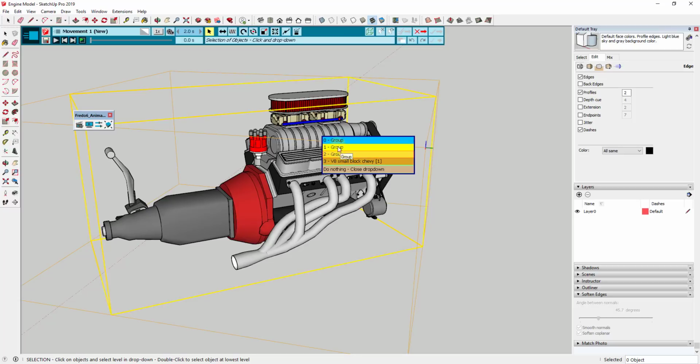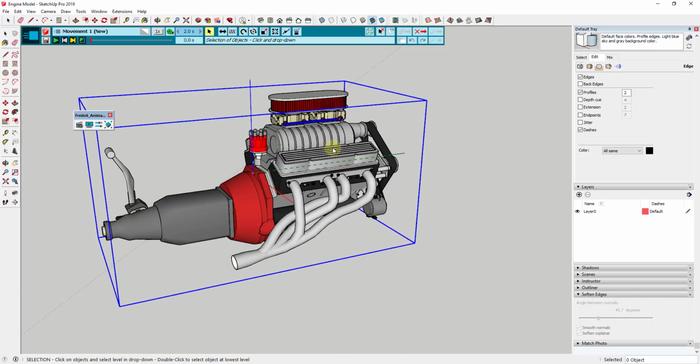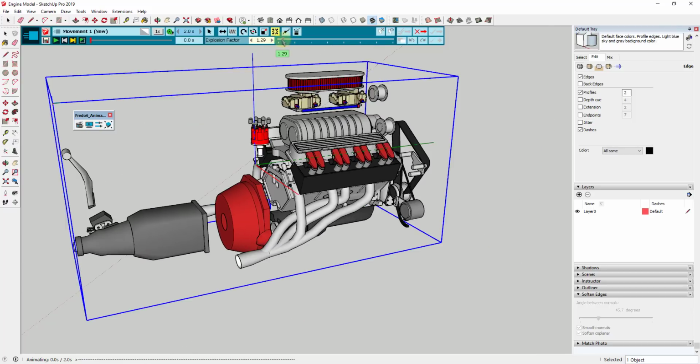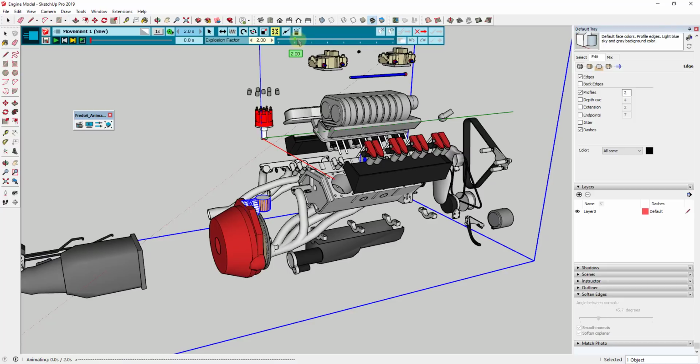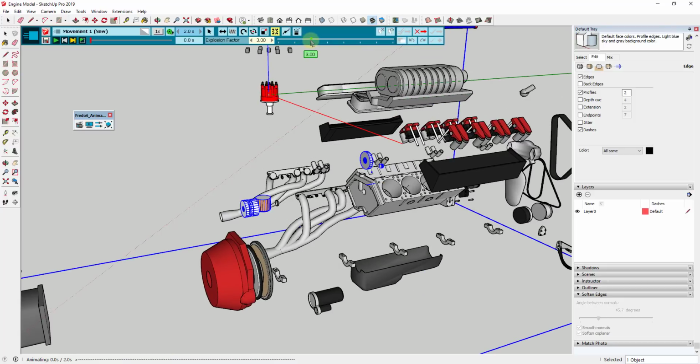Just go find the level that's right above the one where you start getting individual pieces animated. So if I click on this level 1 group, and then I click on the button for explosion, you can see how now this actually knows to look inside of that group and find the individual objects in order to explode. And so you can see how when I drag this slider, this explosion factor allows me to set how far out everything is going to explode.